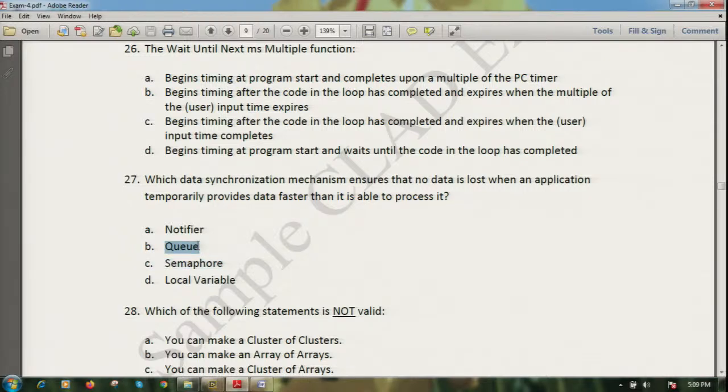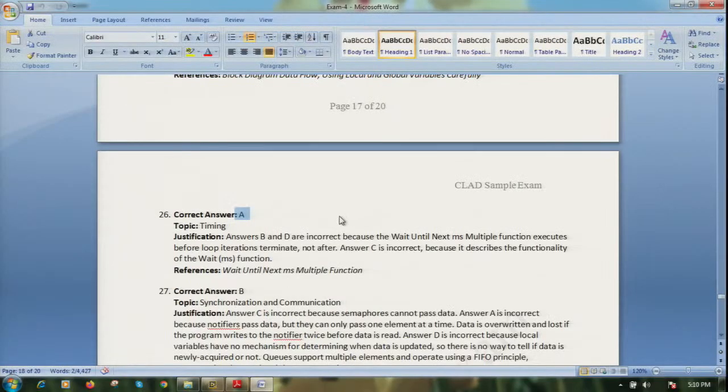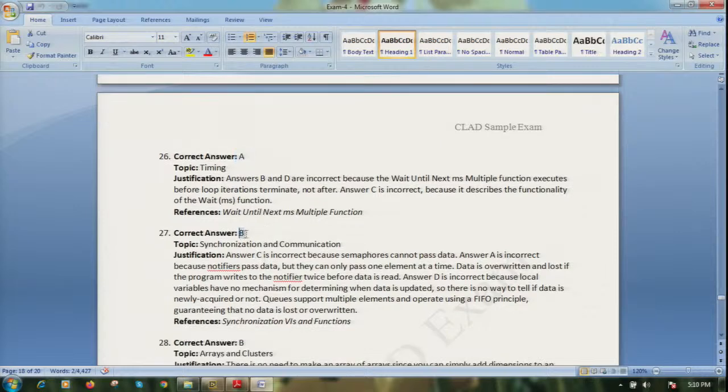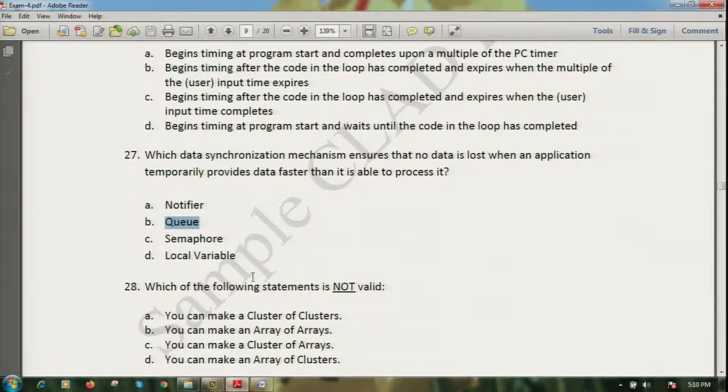Queues buffer the data. So when the acquisition rate of the data is much faster than the processing rate, we must use queues to buffer the data so that none of the data is lost. Let's check the answers. Question 27, answer is B, queues. So this is used in synchronization and communication.